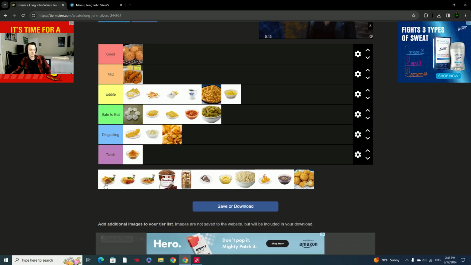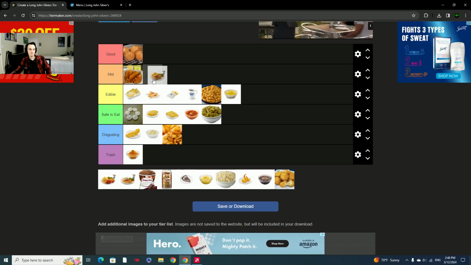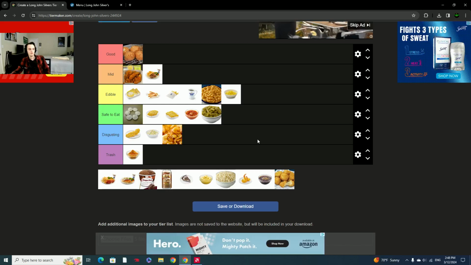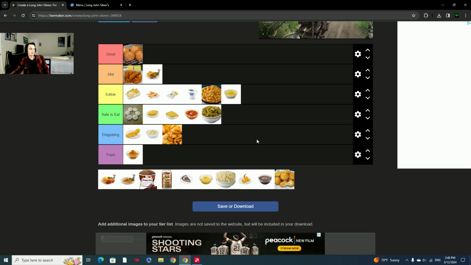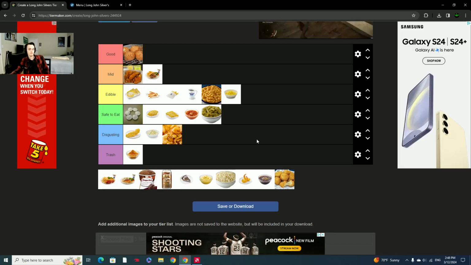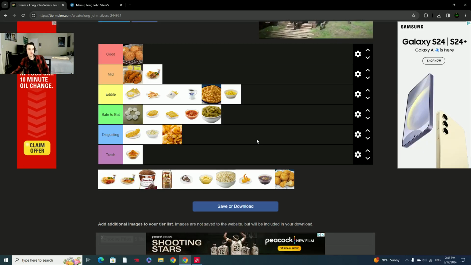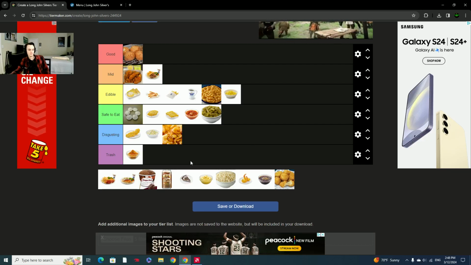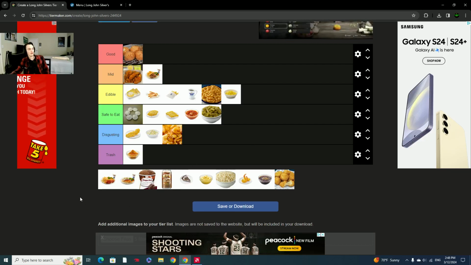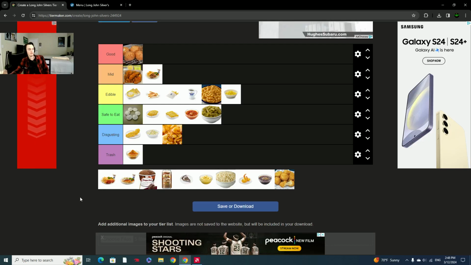And I said that their shrimp and chicken are fine. It's better than the fish, so I'll put it above edible. And it's not deep fried. Like, if it was deep fried, I'd probably have to just put it in edible at best. But because it's grilled and there's not excessive use of batter, it's mid. I have had their shrimp before, not their grilled, but I'm gonna put my faith in it. I have faith in it.